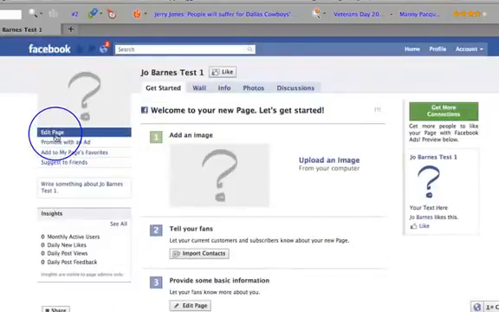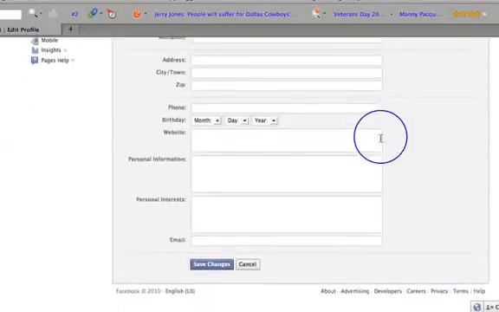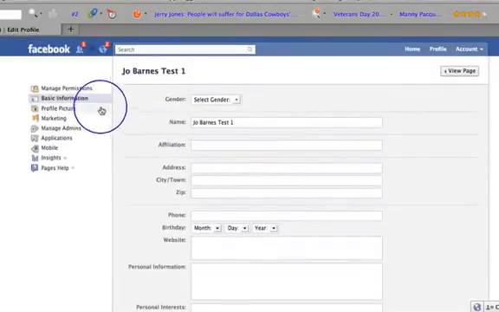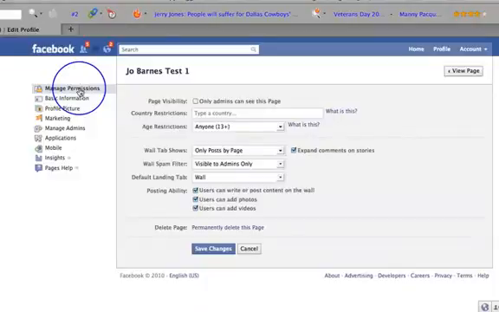But here is what I call the hub. If you go over to edit page, then here is essentially the hub. This bit here is now the hub of your fan page. This is where you can edit and create all sorts of different things. So let's go down this step by step. Everything you just saw on that main page is pretty much on here, and I'll take you through each one line by line.